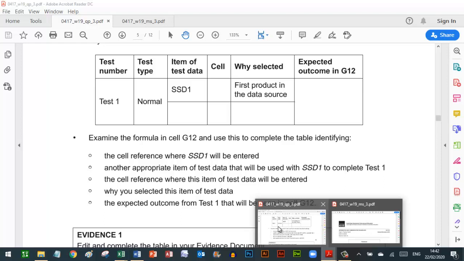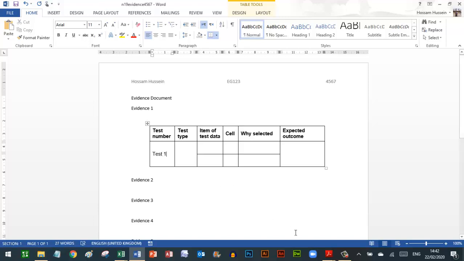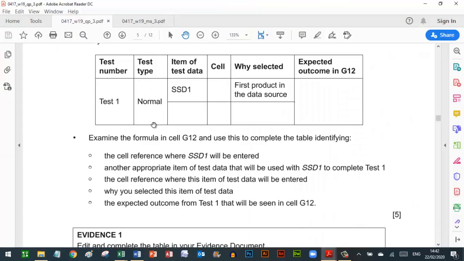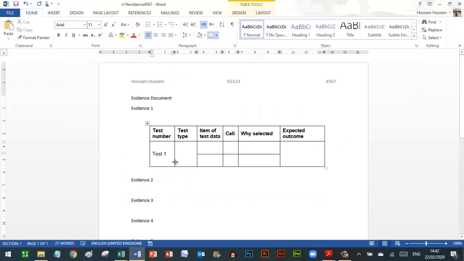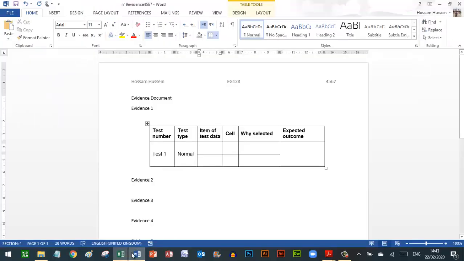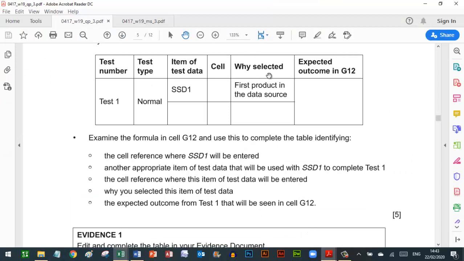Test number, test 1. Test type, normal. Item of test data, SSD1. Why selected?